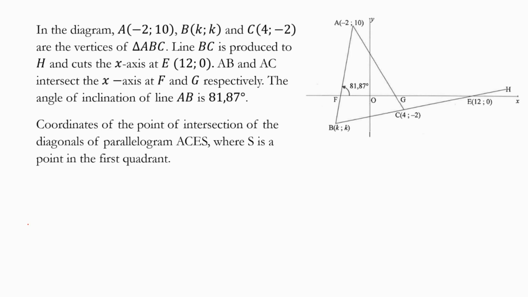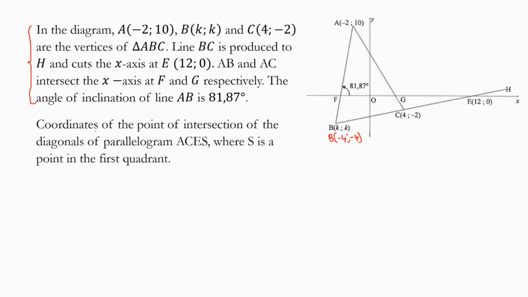We're looking at question 3.3.3. We have read the information. If you did not do so, please make sure you read it. Here we managed to find the coordinates of B. See, the coordinates of B are (-4, -4). Then we found the gradients of BE and AB, and also the gradient of AC. Let's see if we're going to need that.